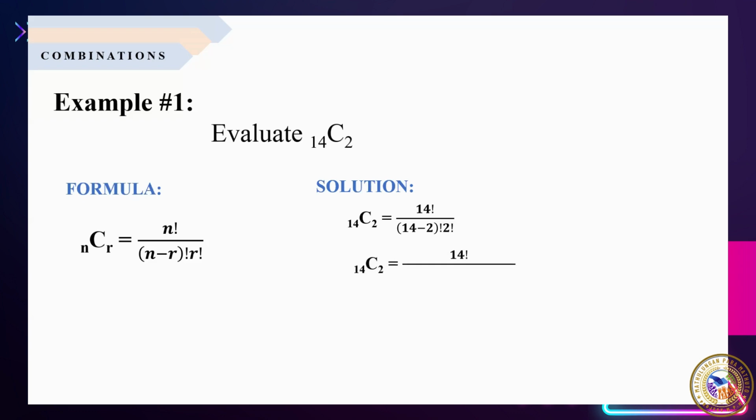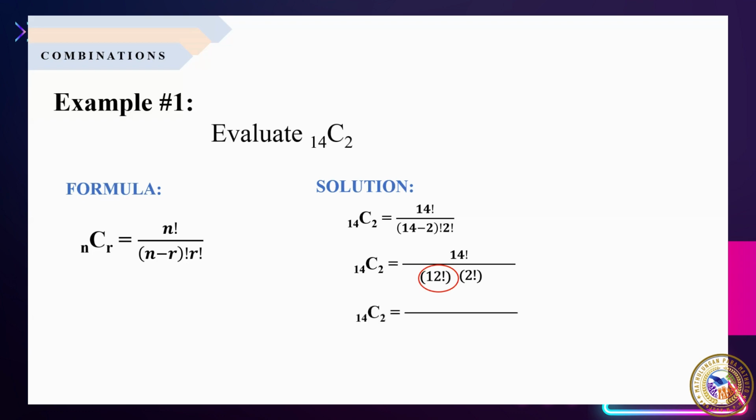Now, let us simplify first yung nasa denominator. Okay, lagi natin uunahin yung nasa denominator sa case ng combination. So, we have 14 factorial, and then 14 minus 2 is 12 factorial times 2 factorial. Okay, now, kung makikita natin, 12 factorial ang pinakamataas sa denominator. So, napaka-importanting malaman natin kung ano yung pinakamataas sa number sa denominator kasi doon tayo magbe-base kung hanggang saan yung i-expand natin sa ating numerator.